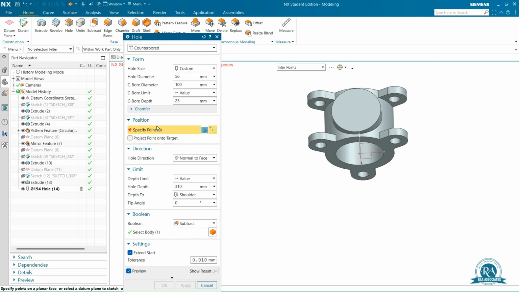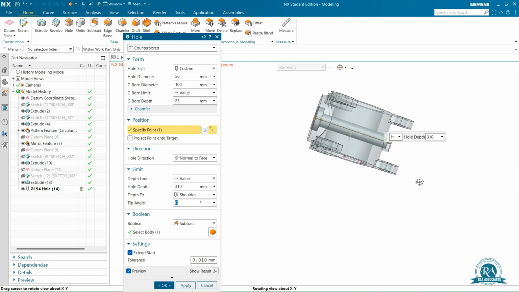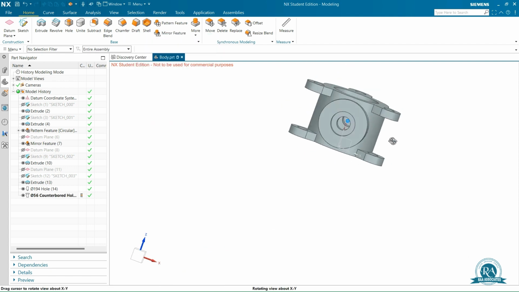Subtract in the Boolean operation. To specify the point, select the center of this feature. Our counterbore hole has been created.